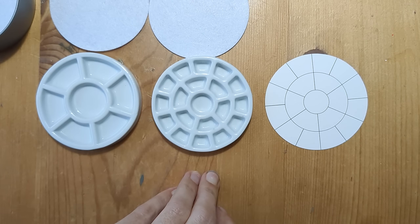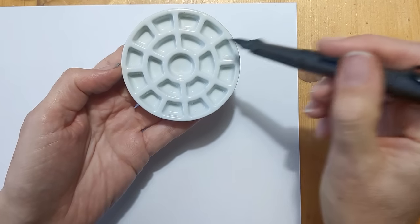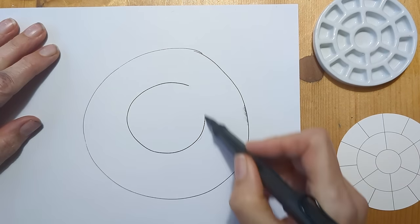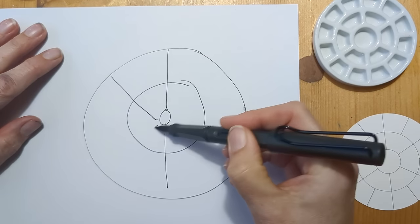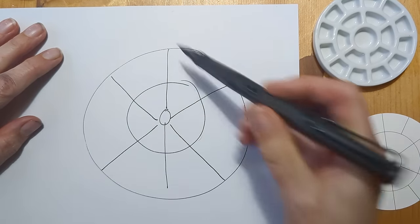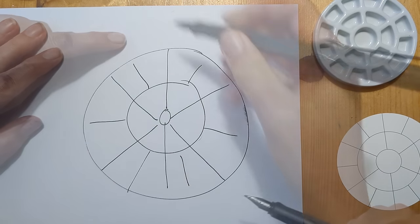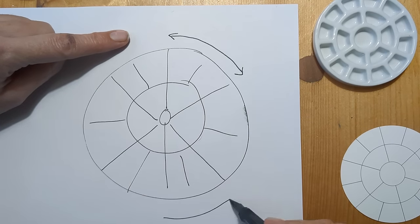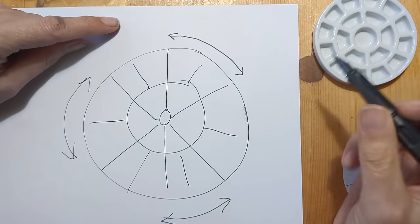So today I'm just going to choose some colours to fill it with. So I like how the palette's divided into kind of six. So I'm wondering if I should do it where I've got kind of a segment for each of the primaries.